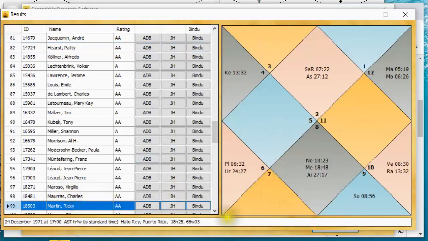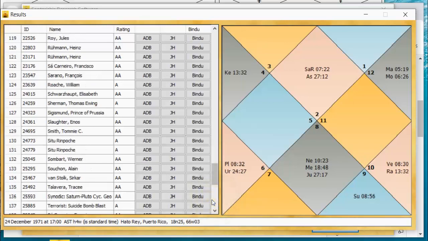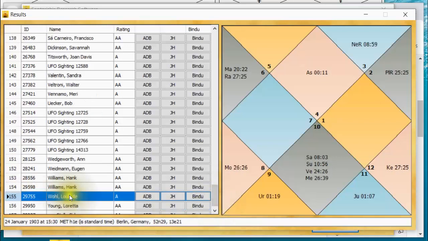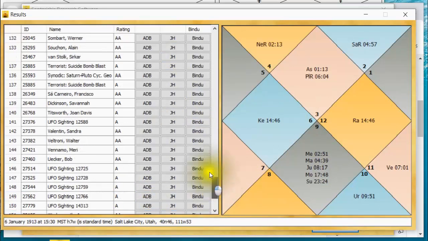There's Ricky Martin. Sometimes this will turn up people with infamous love lives, and sometimes something else, about their artistry. So you get actors turning up here, and maybe I'm going too fast. Louis de Wohl, famous astrologer of yesteryear. These are all earth signs. So see Virgo, Capricorn, Taurus. So we're expecting to see Mercury, Venus, and Saturn. And here's Mercury and Venus and Saturn all in Capricorn. But again, significantly, they're all in the right houses. Loretta Young, famous country and western singer.